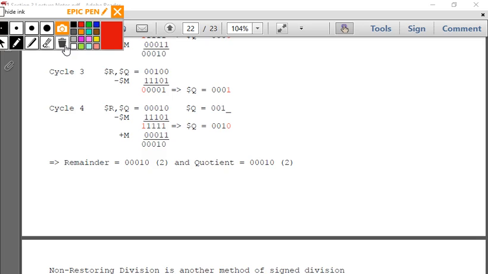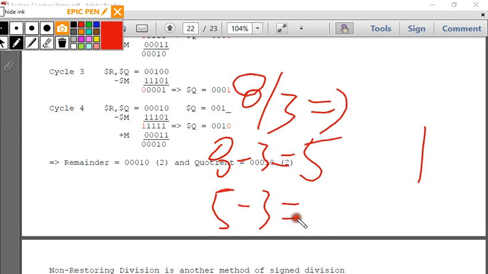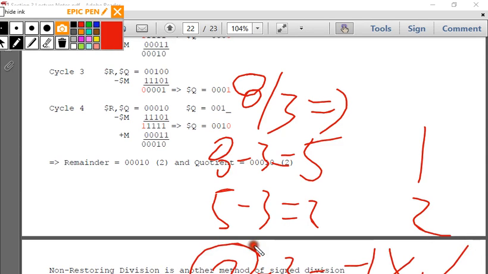Basically 8 divided by 3 is, first, 8 minus 3, which is 5. That's still greater than 3, so we have 1. Then 5 minus 3 is 2. Now we're just taking that result and subtracting it. Since 2 minus 3 is -1, that doesn't work. Therefore it's 2 with a remainder of 2.